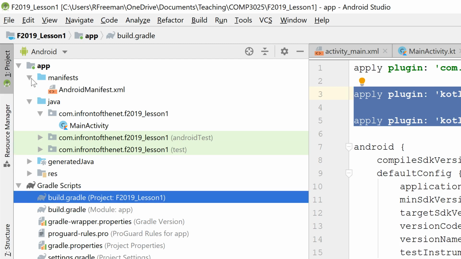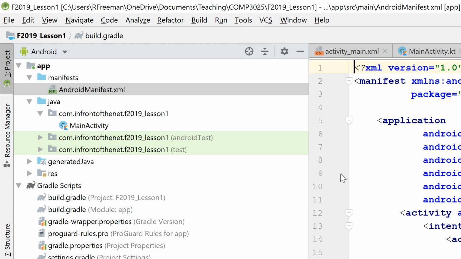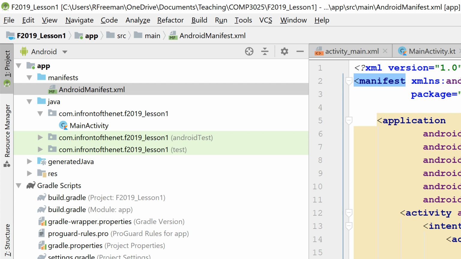So let's also look at the structure here. Our configuration's kind of broken up among a few files. In terms of things like compilation and dependencies, the build.gradle is handling those things. We also have a manifest, which is an XML document. And this document sets up some basic properties of our app. So things like the app title, the actual icon that will appear for it, what the startup activity is.